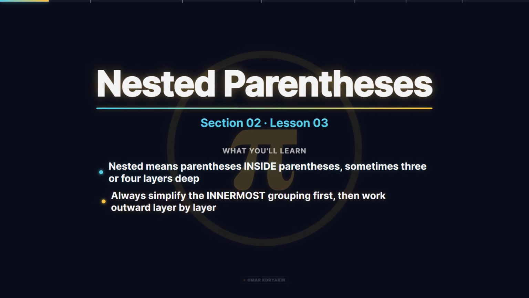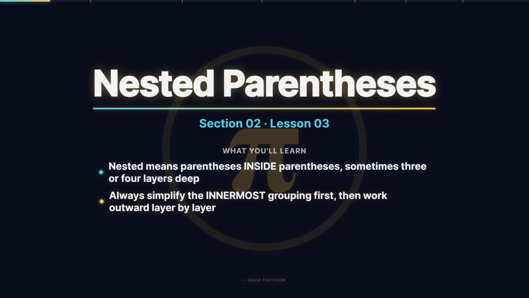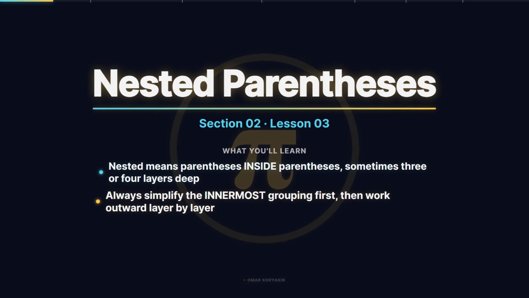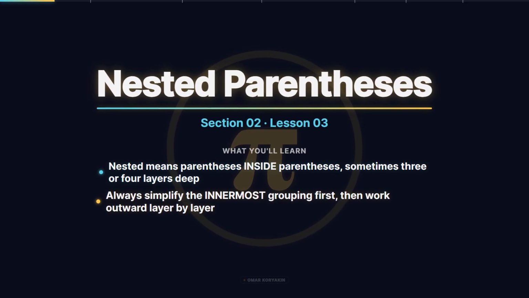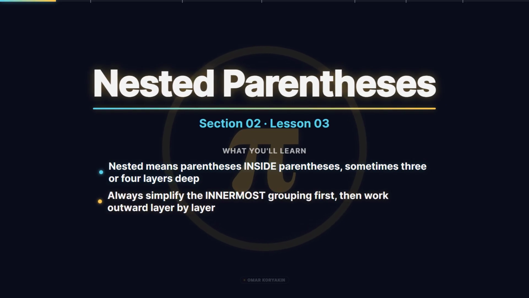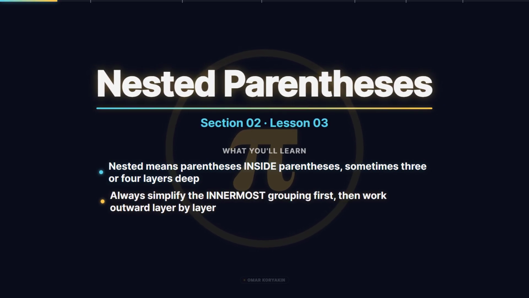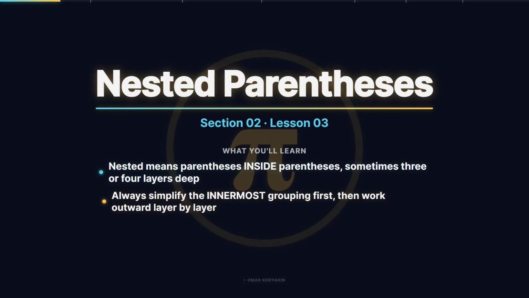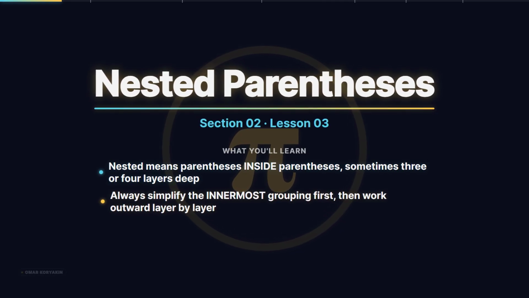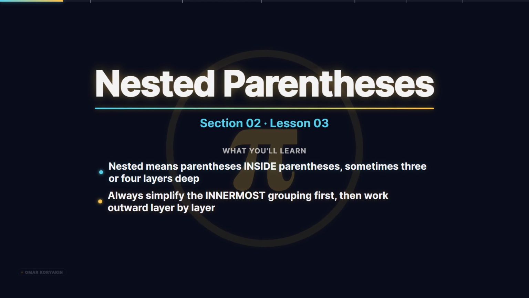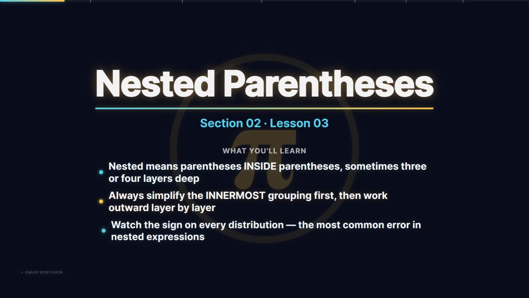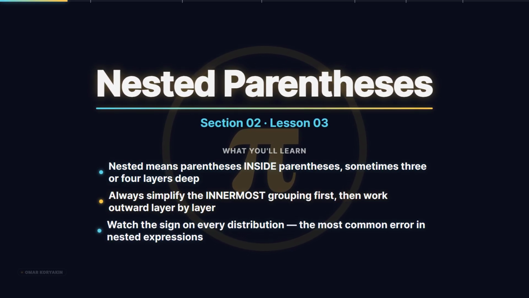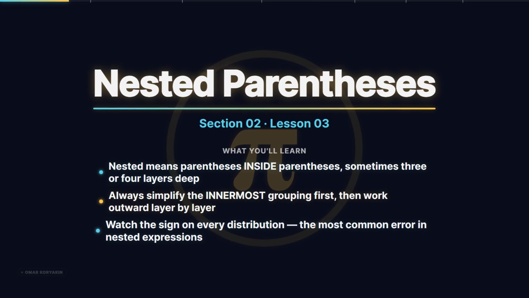Second idea. The single most important rule for nested expressions is always simplify the innermost grouping first, then work outward one layer at a time. Going outermost first is the classic beginner mistake and almost always produces a wrong answer or a partial simplification that gets stuck. Innermost first follows directly from PEMDAS, where parentheses always have priority over the operations outside them. Building the innermost first instinct early in algebra prevents an enormous amount of confusion later, especially when expressions grow to 4 or 5 layers of nesting in topics like polynomial factoring and rational expressions.